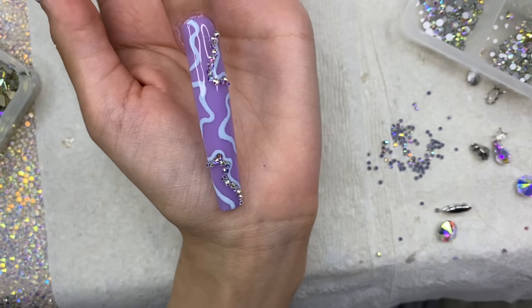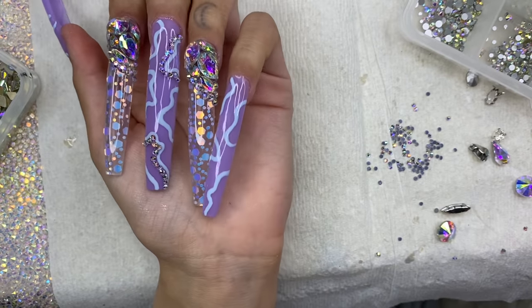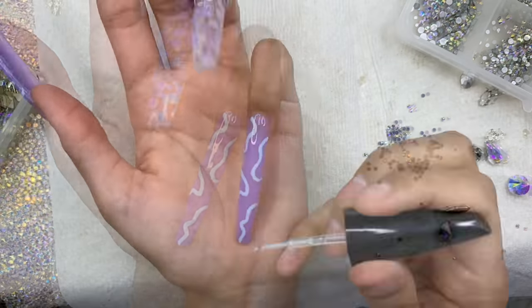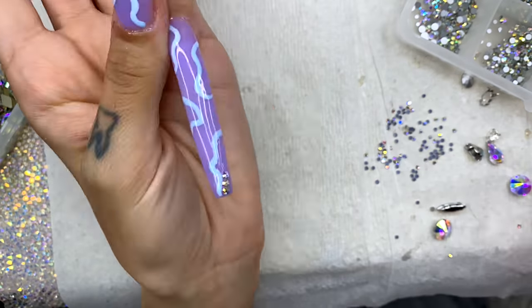And this is what my middle finger is looking like so far. I love it. I love the bling. It's so freaking cute. I love the blinged out squiggles. And I'm gonna do my pinky, and then I'm going to do my thumb.